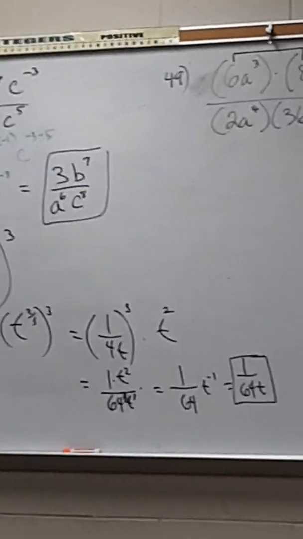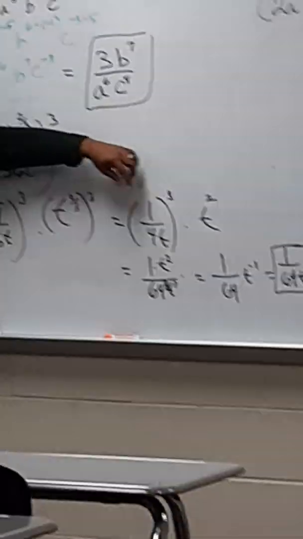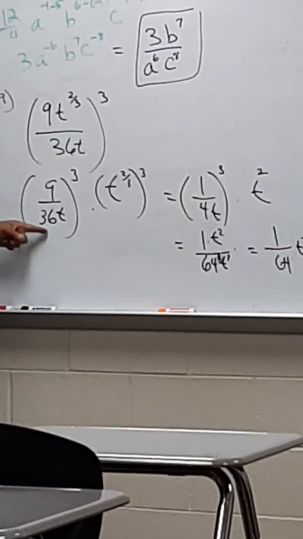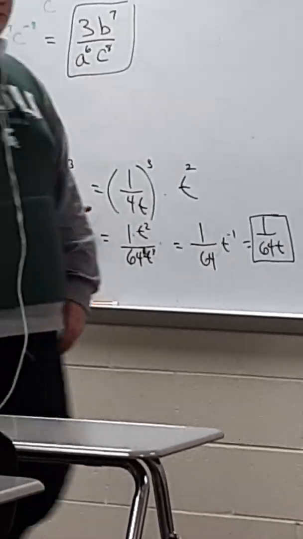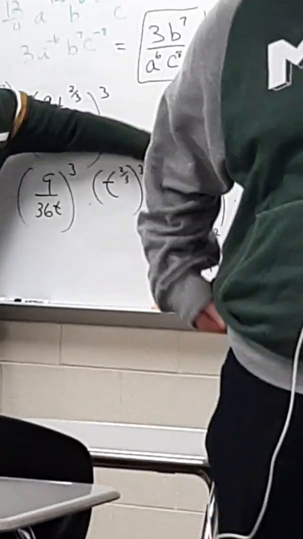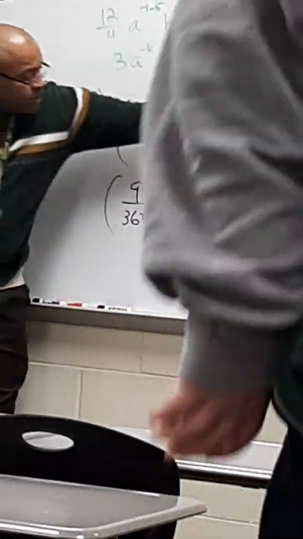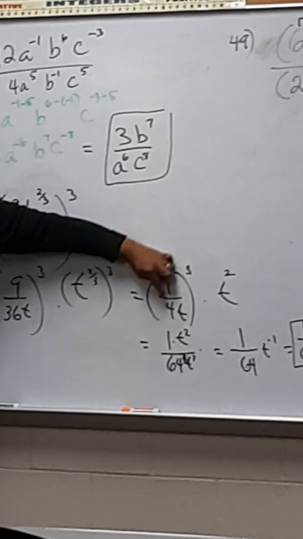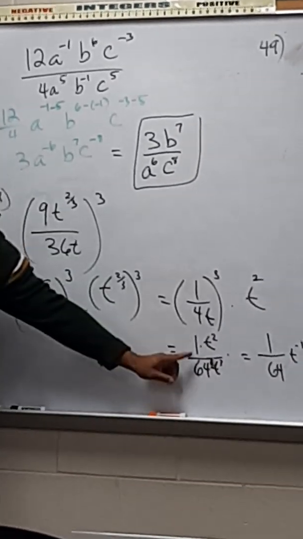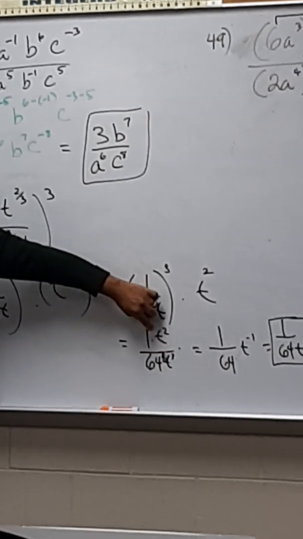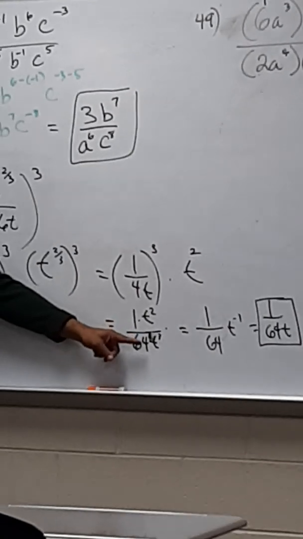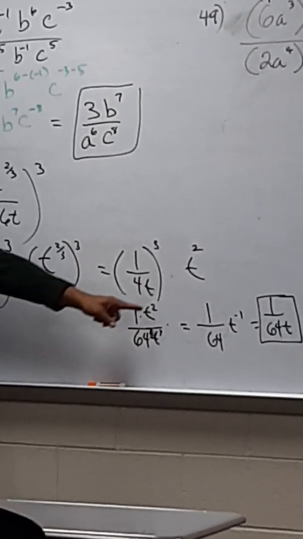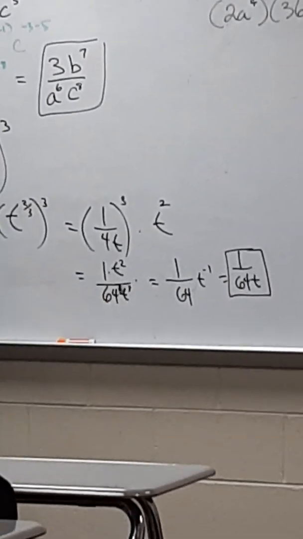So I'm going to go back through it. I want to go back through this again to make sure everybody understood what happened. We simplified 9 over 36 to get what? 1/4. T is there, right? Taking to what power? Third. So 1/4 to the third power is 1 over 64. T squared is still there. So you have to compare the bases. When we divide like bases, what do we do to the exponents? We subtract them. So 2 minus 3 is what? And that goes on the bottom.